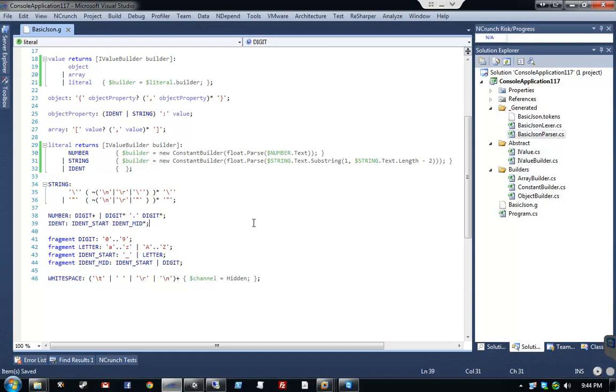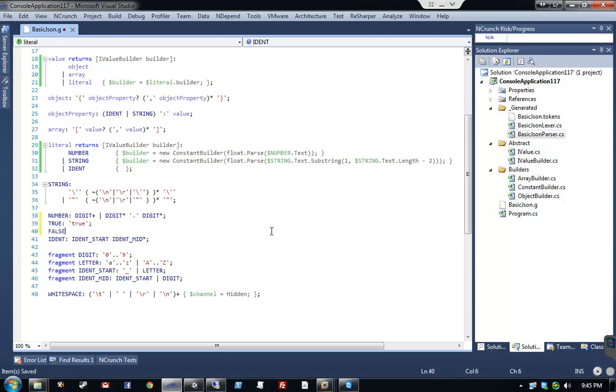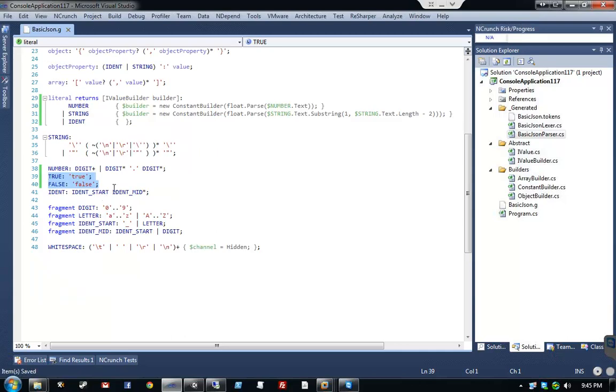So what I'm going to do here is define two new lexer rules, and this brings up an interesting point. Because identifier will match the keywords true and false, I have to declare my true and false lexer rules above the identifier lexer rule, because the lexer rules will be matched in the order that they're defined. So let's start with true, and say true is the string literal true, and false is the string literal false. Now, I don't like this very much. The reason I don't like this is it's not case insensitive.